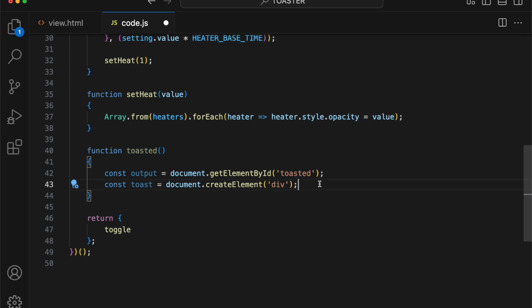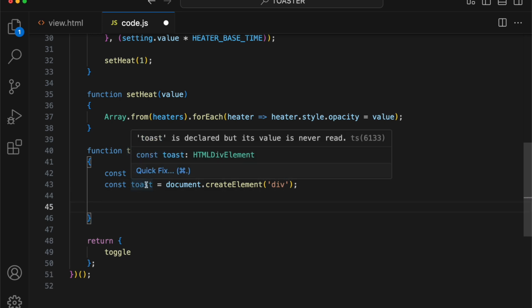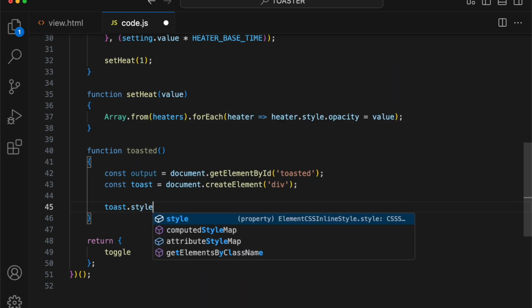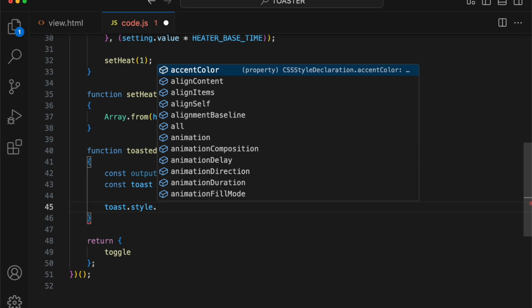Magic. So now we're going to add some things to this piece of toast. It has properties. I didn't give it these properties. This is already given to us by the browser, and style is one of them. So whatever was returned from here has something called style, and then we can dig into that and say background color.